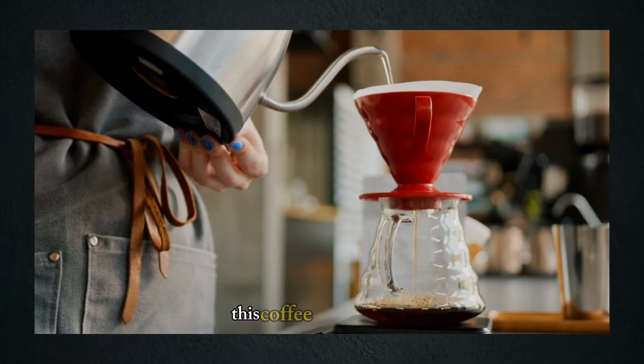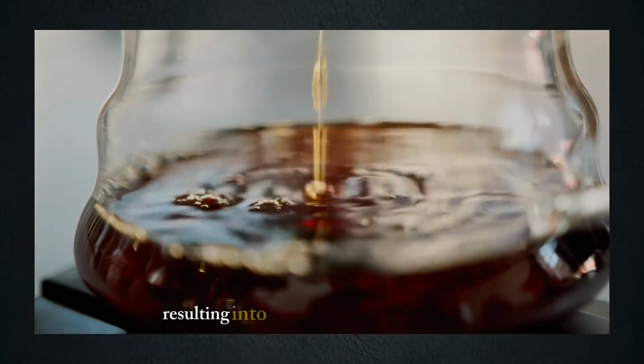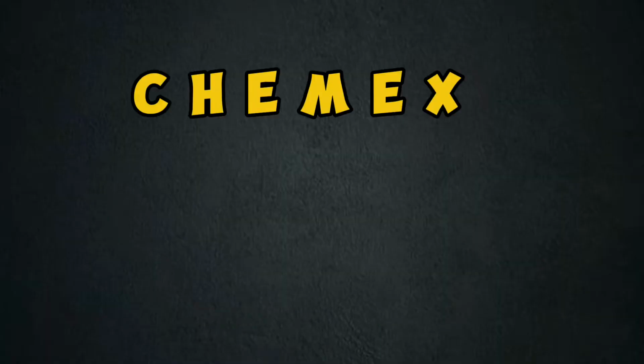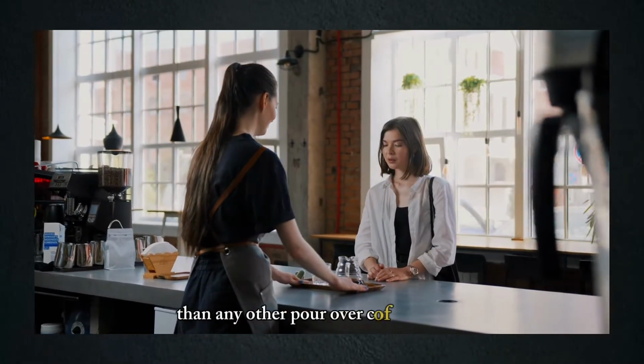This coffee brew method allows you to extract much flavor and aroma into your cup of coffee, resulting in a well-balanced cup of coffee. This has made it stand out among other pour-over coffee makers like the Chemex, Kalita, and even the AeroPress. With 6 years of experience working as a barista, most of my customers ordered a V60 rather than any other pour-over coffee maker.